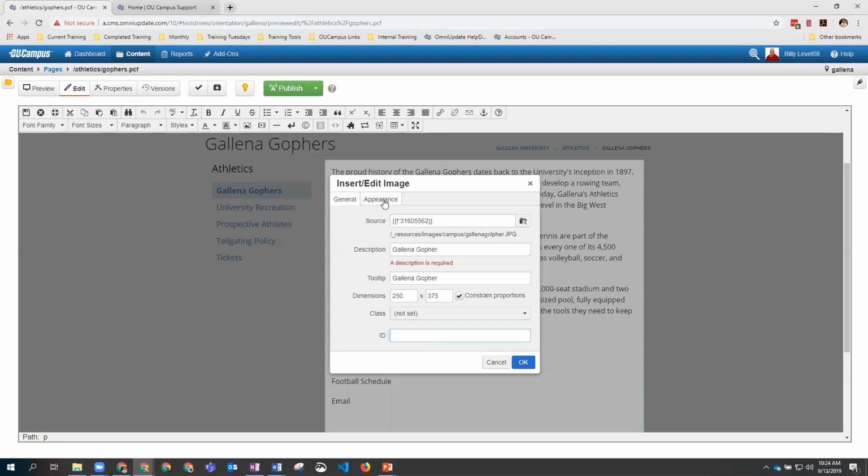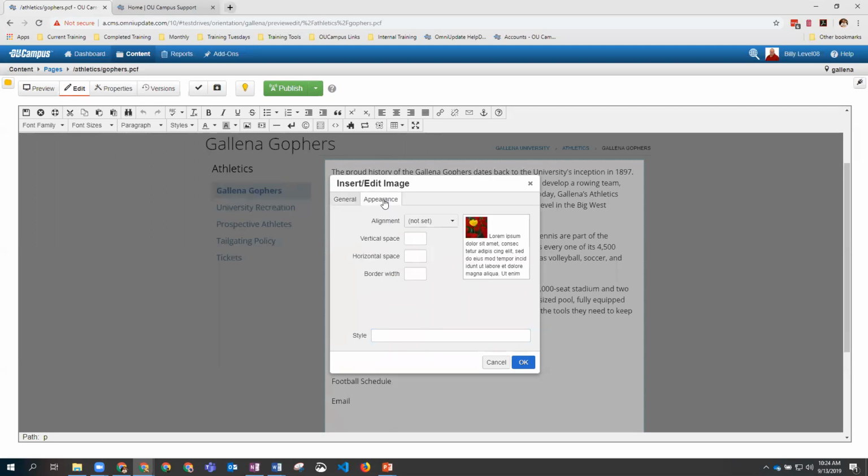Next, under the Appearance tab. Here, let's say we want to take our image and we want to align it to the left of all the text. Here we're seeing an example right now that the image is just basically in line with the text. So we're going to align it to the left instead, and we see here now the text is wrapping around our little sample image here. But it's also butting up really closely here to the left. We don't want that. We want to add some horizontal spacing here.